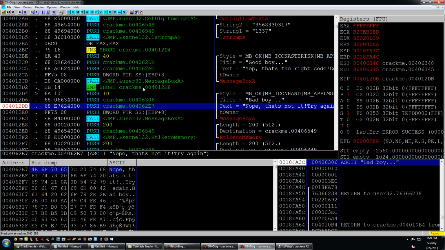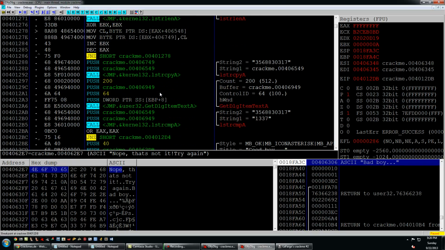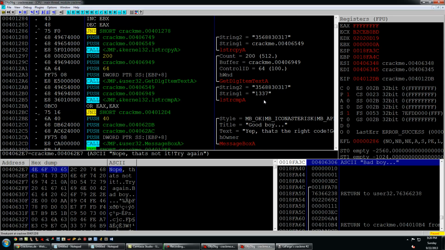So if we scroll up a little bit, we can actually see quite a bit of information that's been put in now that it's actually run with some data. One of the things that we immediately see is here's our registration code that we entered, this 1337. We see right above it another string of numbers. Now these are being pushed onto the stack with this push instruction, and then right below it we actually see the string compare call. So it's going to determine whether these two strings are equal, and of course they're not. However, it's safe to assume that it's checking our registration code against the actual good registration code.